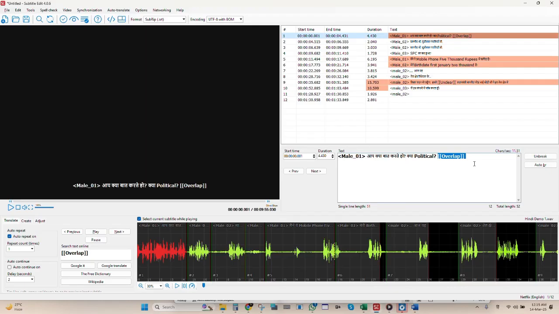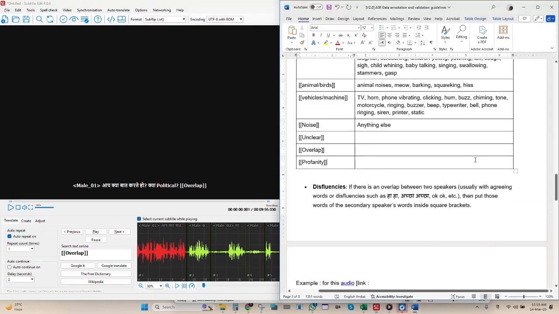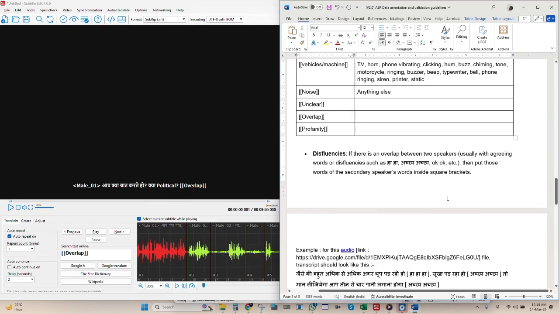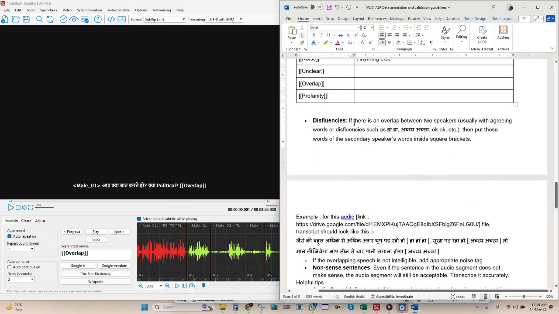Okay. Then the last point for this annotation part is handling disfluencies. If there is an overlap between two speakers, usually with agreeing words or disfluencies such as ha ha, acha acha, okay okay, etc., then put those words of the secondary speaker inside square brackets. So when are we going to use this single square bracket?